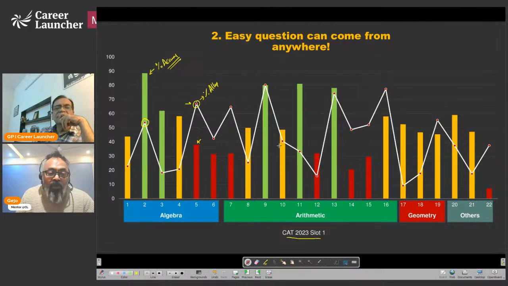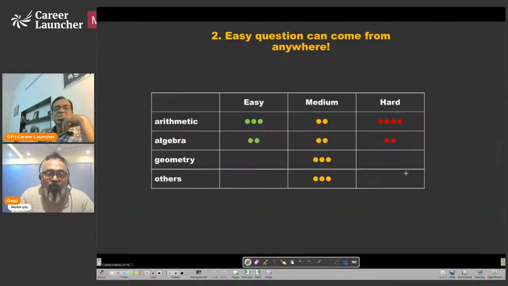So it is clearly seen, if you look at the attempts of some of these easy questions, this line is very close to about 50 percent accuracy, which means all these questions are in the easy to medium range rather than on the difficult side. Yet we can see attempts which are very low. So if I put the chart like this in terms of red and green, this is the story. And every test, like GP said, could be very different.